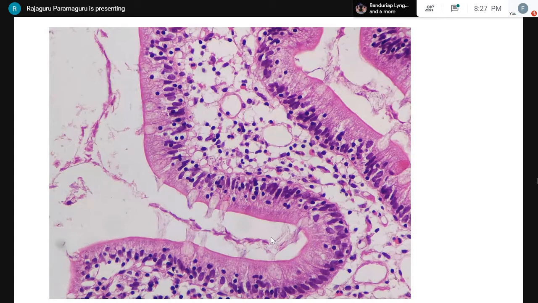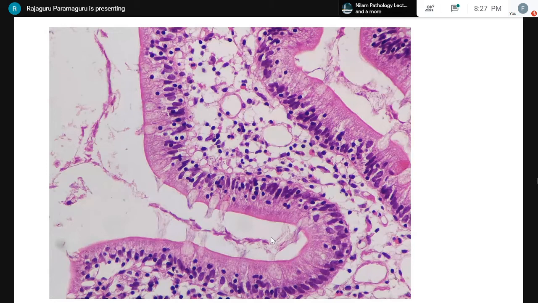Are you able to see any plasma cells in this? There are lymphocytes, but there are no plasma cells. And what you see here, again, is that the lymphoid aggregates are present, but there are absolutely no plasma cells. And there is an infection with giardia also. So I guess Dr. Abhijit tried using CD138 IHC, and there were very few or absolutely no plasma cells. So this is a case of CVID, that is common variable immunodeficiency, with giardia infection.